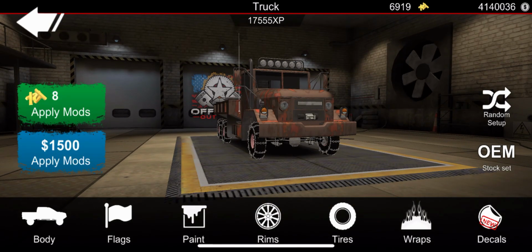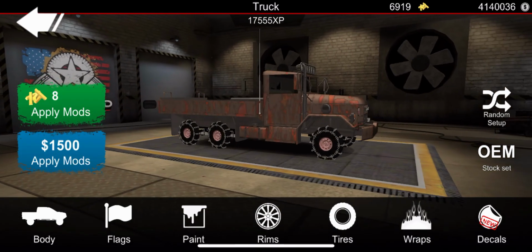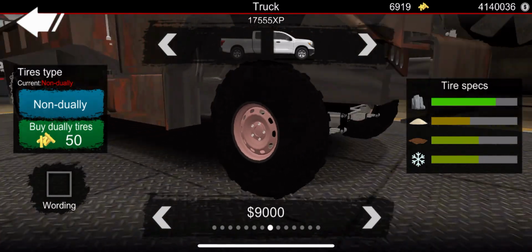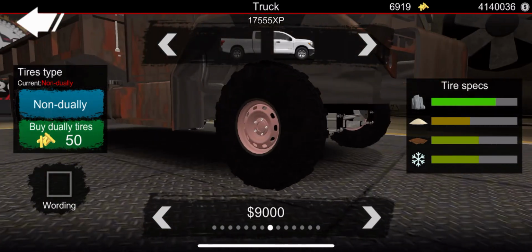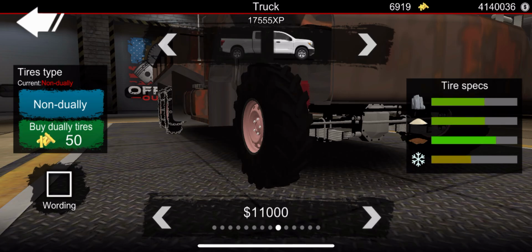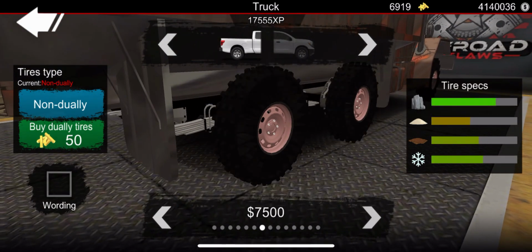Now, I know what you guys are probably thinking, we don't need the chains on the wheel, so that's something we're going to be changing right now. We've got to find a really good wheel that will fit this whole truck. Being a logging truck and something you're going to take off-road, into mud, things like that, you're going to want something that's built for mud. As you see that tire, it's like that tractor tread sort of tire. We're going to be using that. As you can see, the tire specs, man, really good. Actually does sort of decent in snow too, so that's always great. So we're gonna go ahead and change the back here.